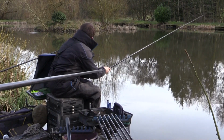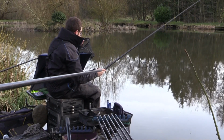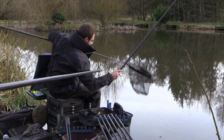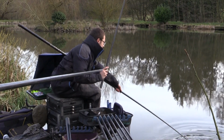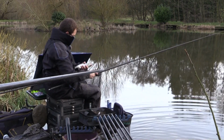Feels like a much better stamp fish. Just try and keep it out of the reeds to my left. Bit awkward shipping back here because I'm having to ship back to my right next to a bush. So it just means that when I'm getting close to the top kit, the fish are just coming a bit nearer. It's a lovely stamp roach that. Coming a bit close to that inside cover there.